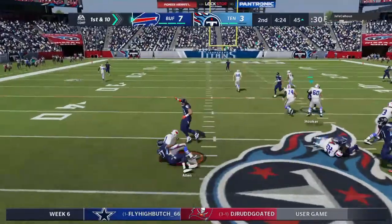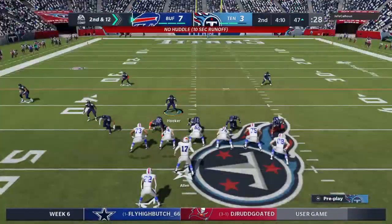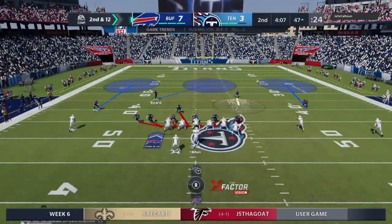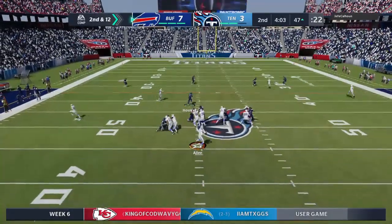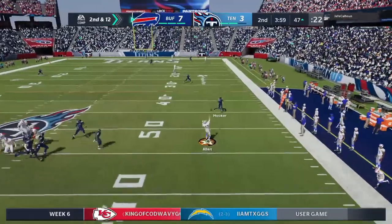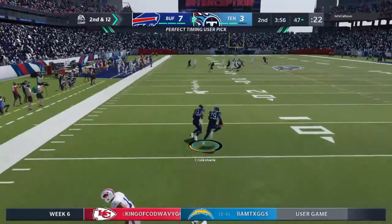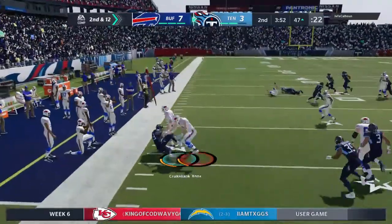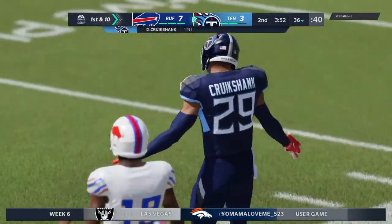Allen's going to keep it on the option. And he'll lose yardage here. Back at the 47. 2 yards the loss, 2nd and 12. A loss of 2 brings up 2nd and 12 at the Titans. On 2nd and 12. Allen eluding the pressure right. Going deep for Diggs. He rifles one that's intercepted. Picked off by Dane Cruikshank. And a terrific return as he'll take it up past the 35.